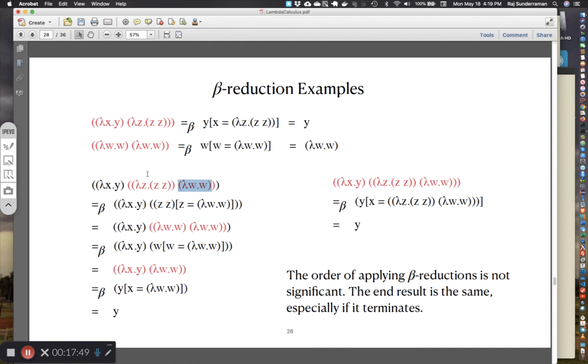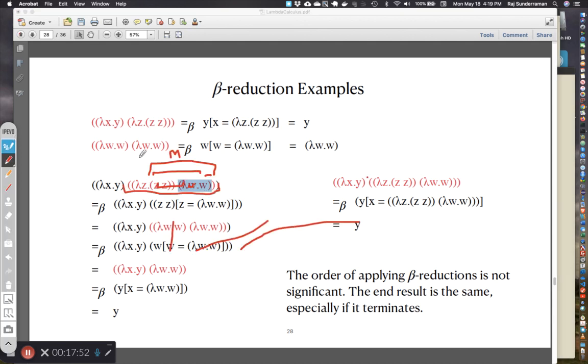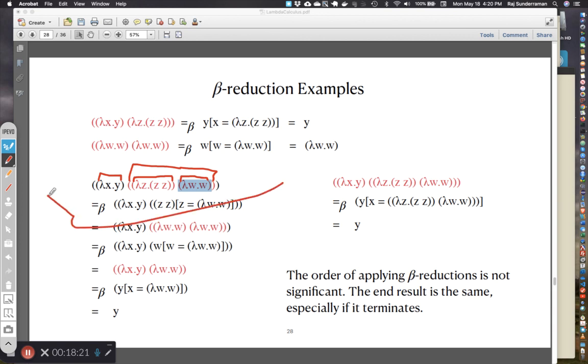I can use this pencil here. Last time we did that, and it got rid of everything. So if you look at this, this is one term, which is applied to this term. That's the outer application, and the inner application happens with this term applied to this term. Got it? Let's see if I can just erase this part.